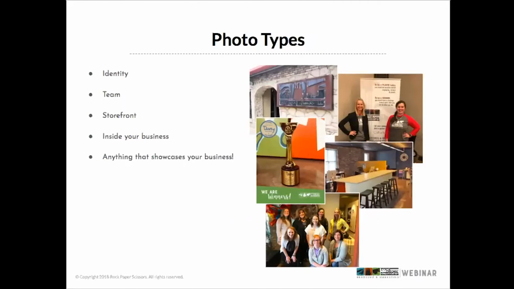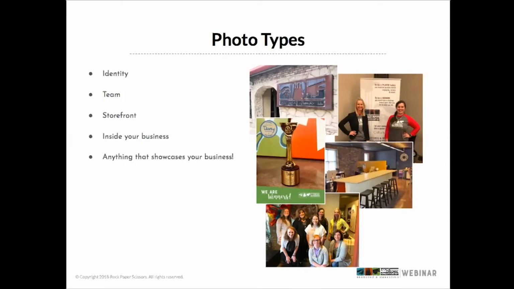So just talk about photo types. Just get that idea engine going. You can easily do identity ones like logos, cover images that you might be using on other social media platforms. You can highlight products, happy customers, your team in action or in your office. We do recommend doing storefronts if you have one. Don't just rely on the Google Street View. You can do inside your business or anything that showcases your business.